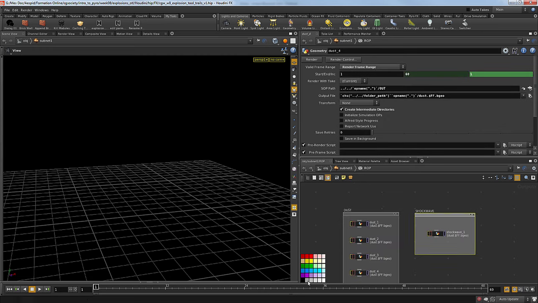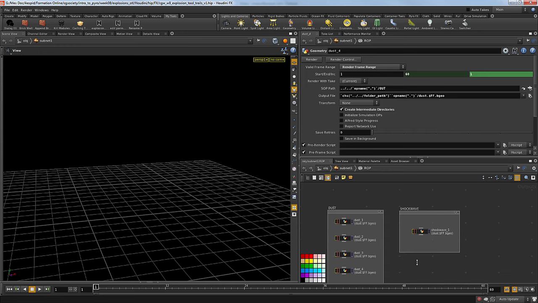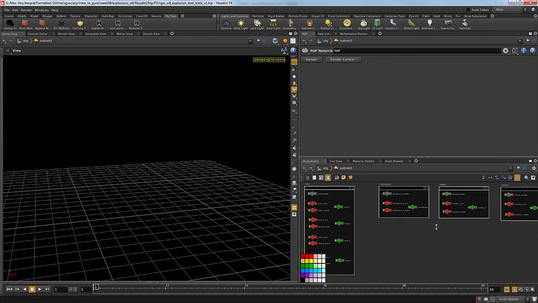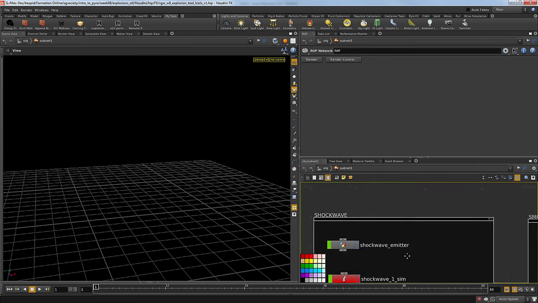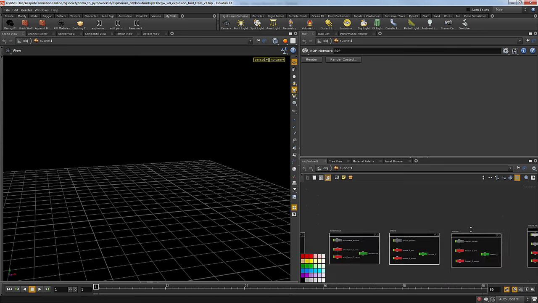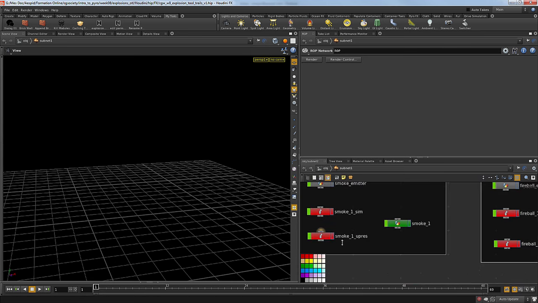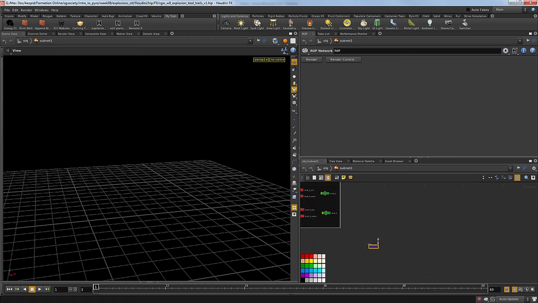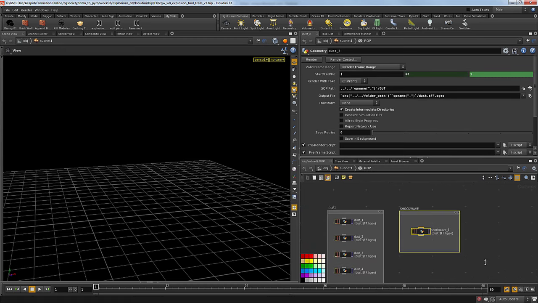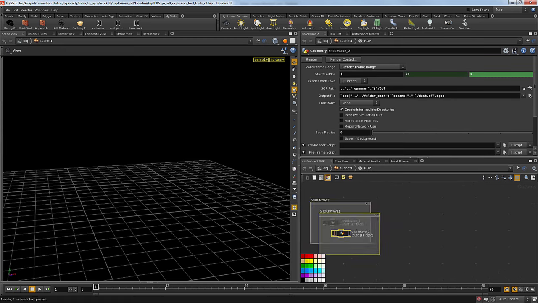So we didn't do it for the other one. So we did the shockwave, okay. And now we need smoke, fireball. So we're gonna start with those two. So Control C, V. Smoke.